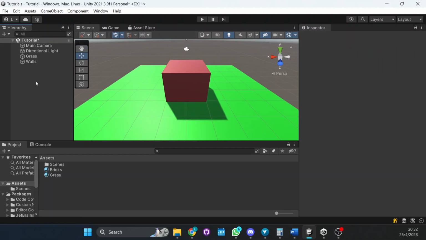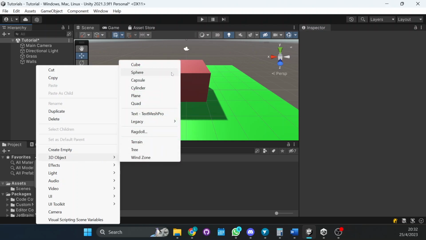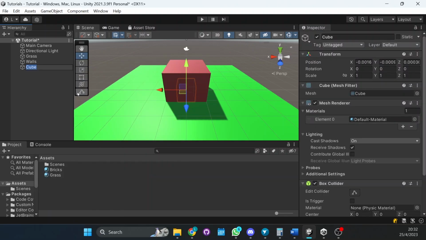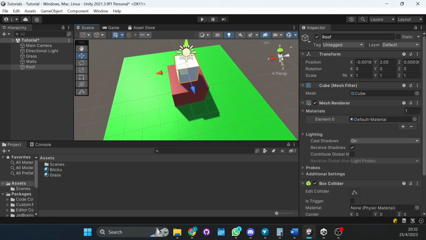Now for the roof. We go to the hierarchy, right click, 3D objects, and we can use a plane or a cube. I'm going to use a cube this time and call it roof. So I can show you a little bit more of how to use the scaling. Using these axes, we can change the view of the camera that we are looking at.